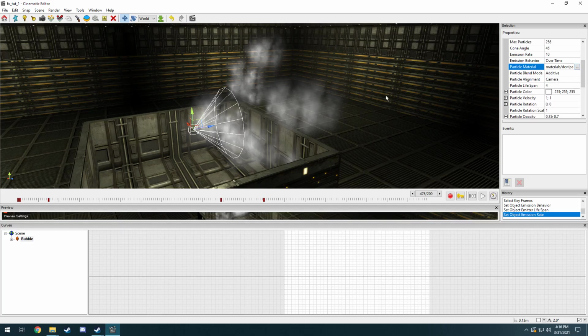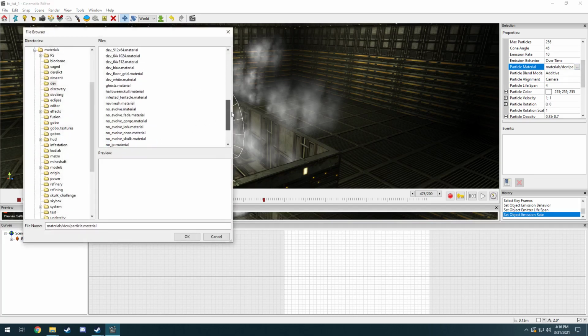So anyways, moving on. Particle material. This is where we're actually going to select what we want here. What is rendering? What's in front of us? Little 3 dots. Go ahead and click that. And now you're going to open up. This is where it defaults to. Does it default to here, or was I in here? It might have defaulted here. Oh yeah, particle material is what we're using, so of course it defaults in there.